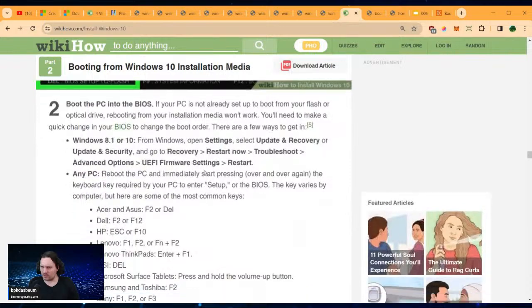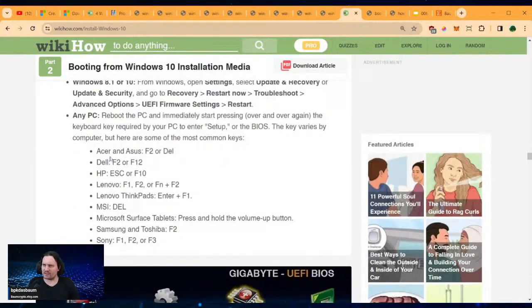And I think there was a list here. Yeah, so for Acer and Asus is F2 or delete, then F2. Oh, this one, Dell has even F12. Okay. But if you cannot start it, you can just easily search for the make and the version of your laptop, and then you will find which key it is. Or it is also in the handbook that comes with the laptops. If you don't have it, you find it online though.